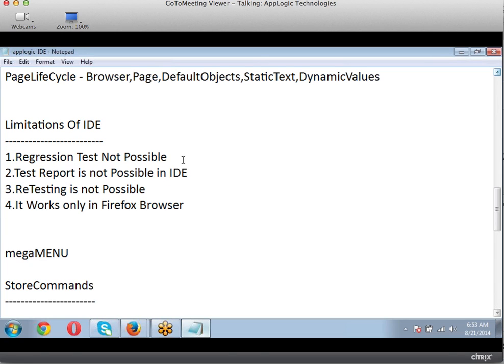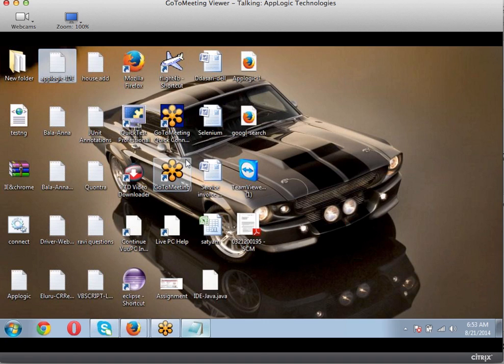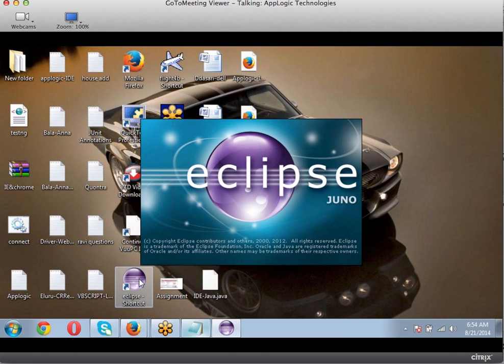So today we are going to start with RC, the first component in Selenium, and we'll configure the tool with something called Eclipse. If you don't have Eclipse, please open up your Google page and type in download Eclipse. If your system is 32-bit, please download the 32-bit Eclipse version, or if it is 64-bit, please download 64-bit. I'll show that to you right away.